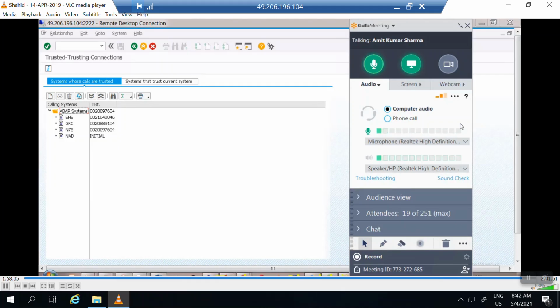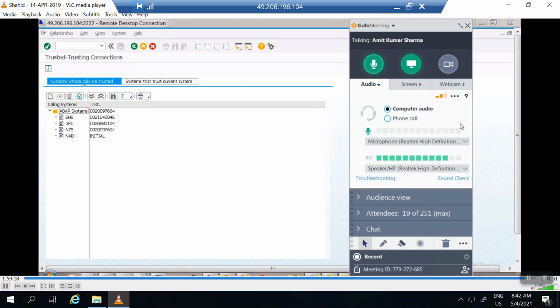Shahid, one more question. We have communicated the RFC with the front end, back end, front end, right? So, after that, you have done the SMT1 with connecting with the HANA S4 system. This is required only from the back end system or from the front end system actually? Back end to front end. Actually, it is not required to have communication from back end to front end. But when it comes to the developers, they perform development activities in the back-end system, and in that case, they need some data from the front-end system. So we need to have the communication from back-end to front-end as well.